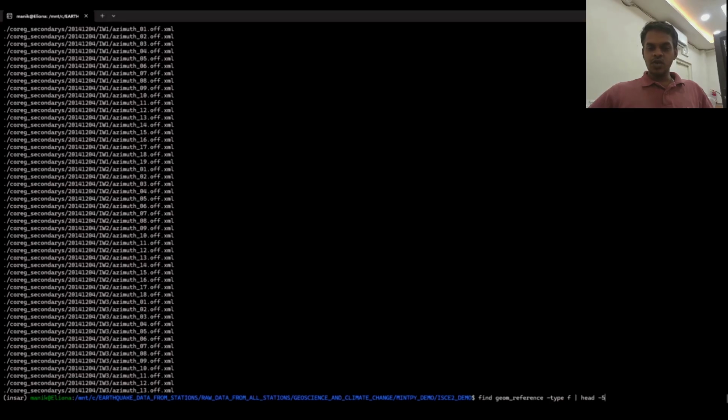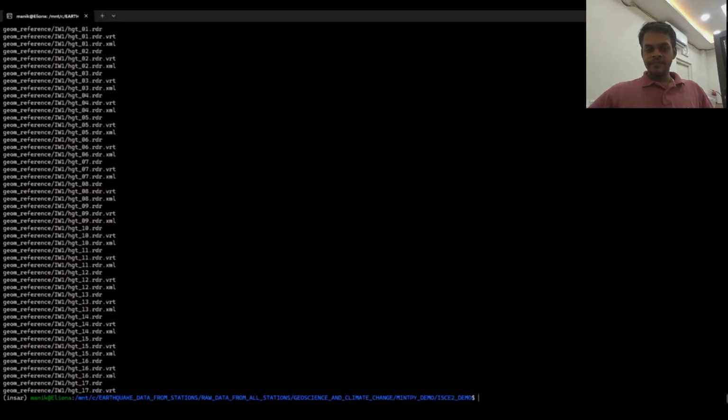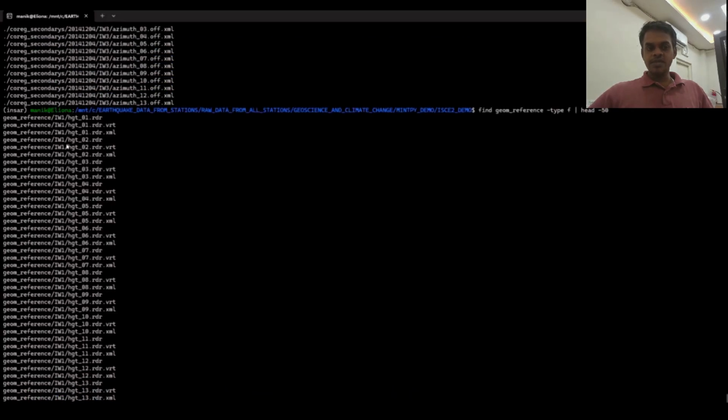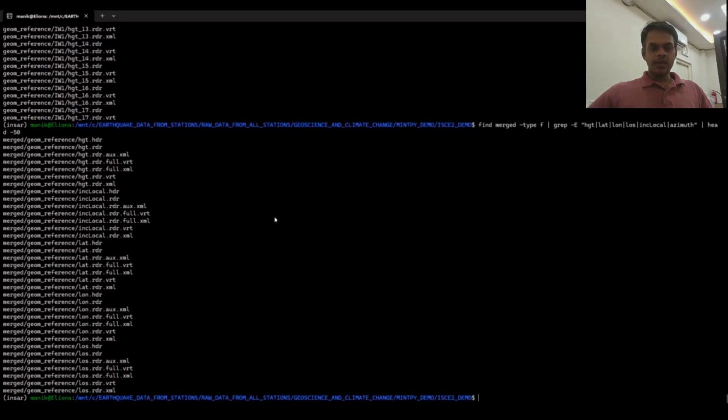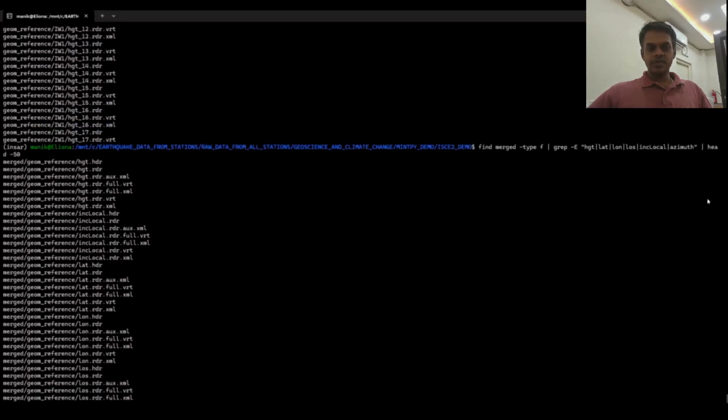When we say do step, that means we are telling MintPy to perform this step. I have found the georeference files, and I'm also looking at the georeference merged files.